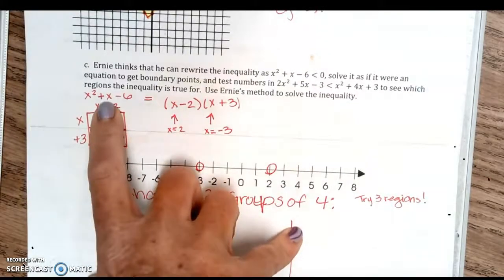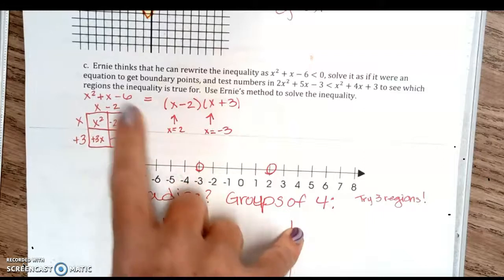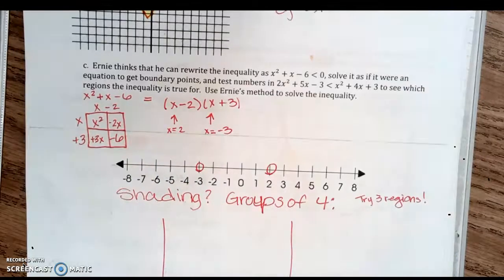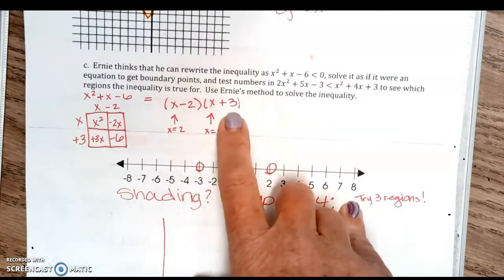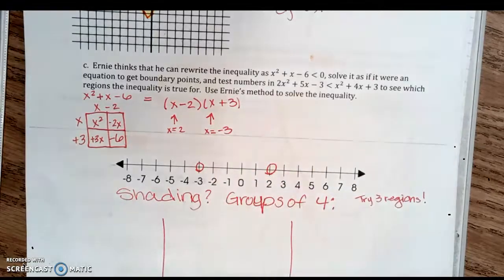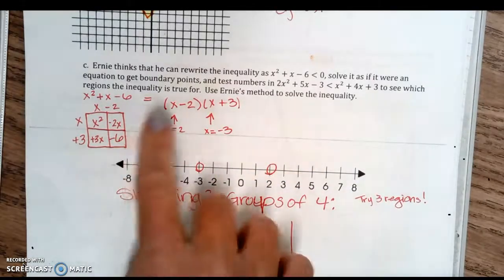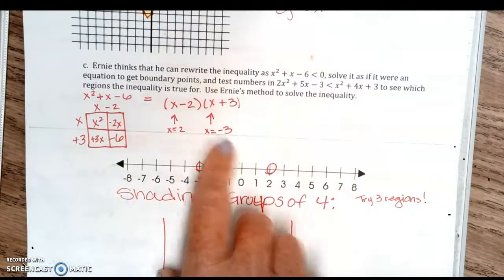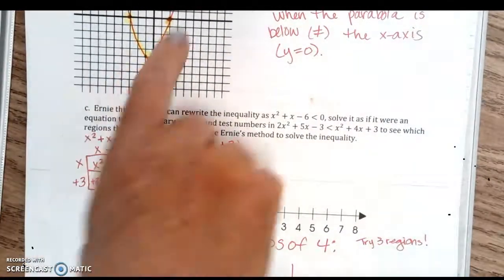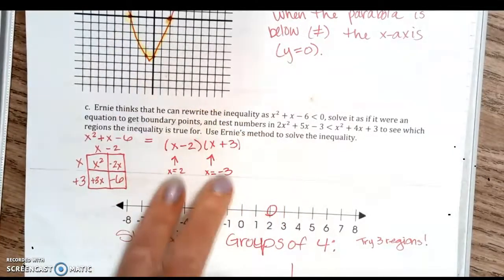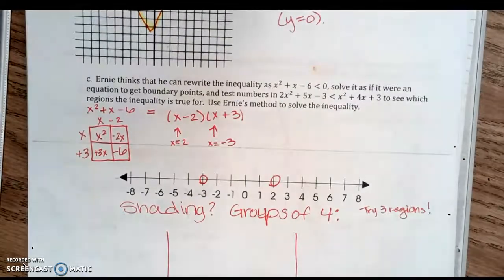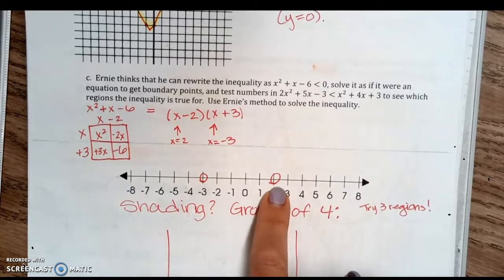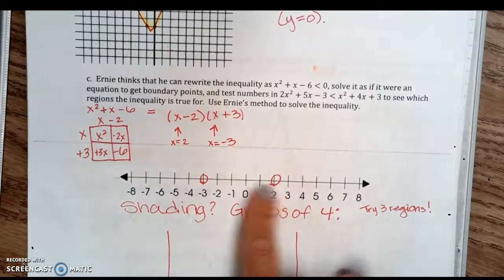Okay, so I simply took that trinomial, I factored it using the box, but you can always use the quadratic formula if you want. You get the binomials x minus 2 and x plus 3. If you set each of those equal to 0 separately, you get the two answers, x equals 2 and x equals negative 3. Just like we got on the graph above, right? Intersected right here and here. That's the same as these two numbers, right? Okay. So what I did is I circled or put points on the line graph at positive 2 and negative 3.